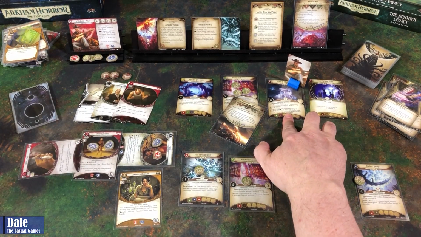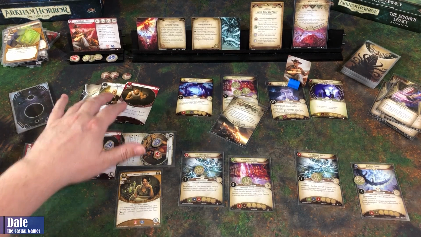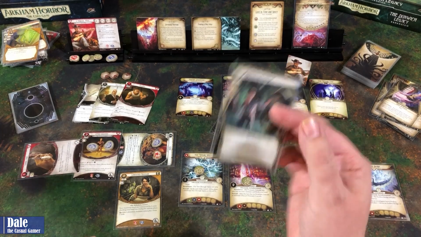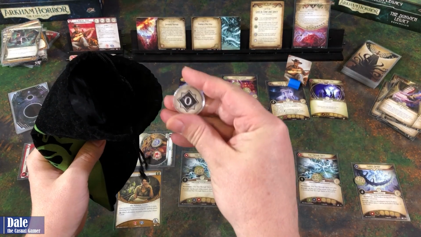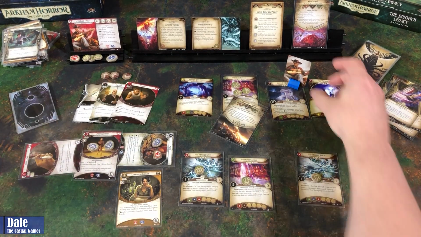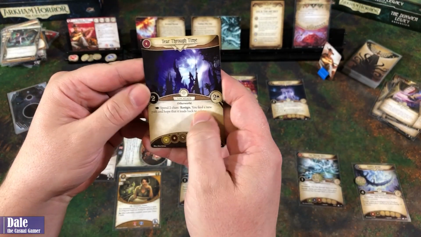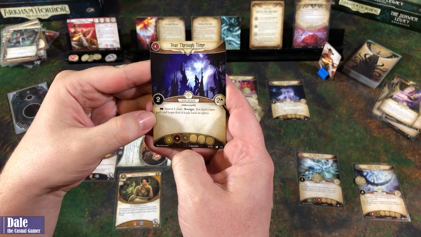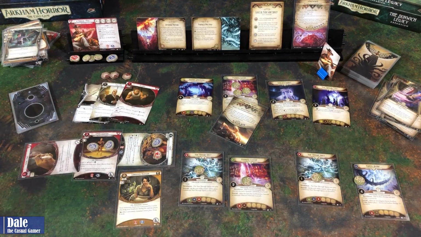Then for our third action, we're going to try to move, which means we need to test our willpower. 5 on 2. We'll make it 6, 7. Getting a 0. So we've made it over here. Shroud of 2, 2 clues. As an action, we can spend 2 clues and resign. Find a new path and hope that it leads back to safety. If only we had one more action.